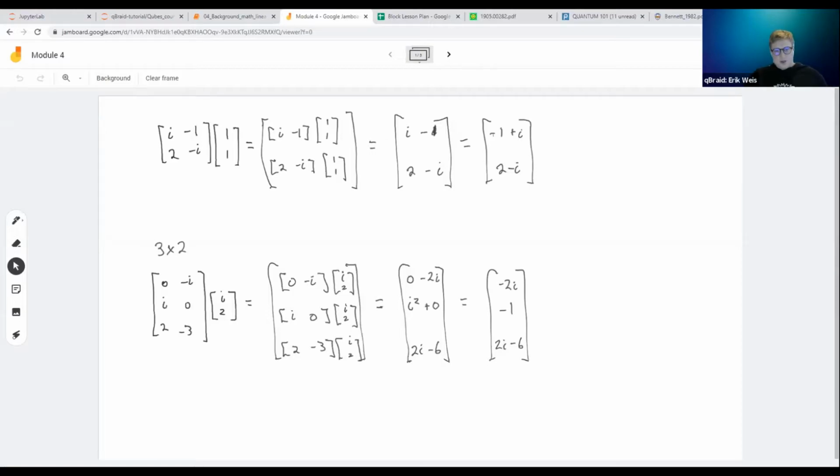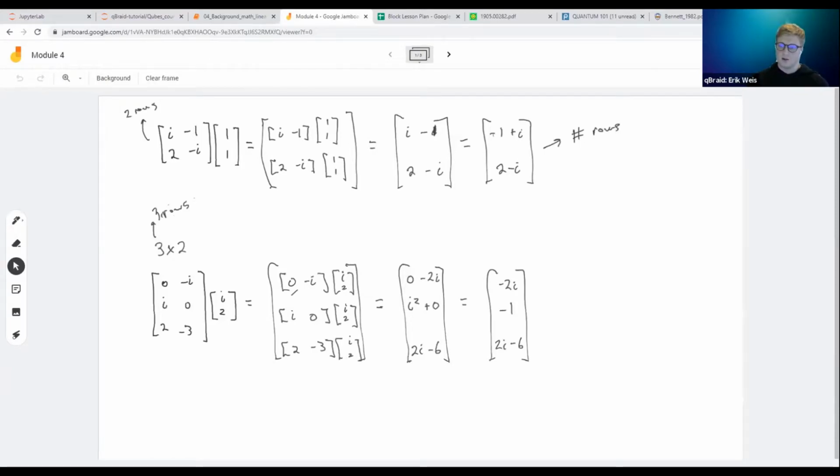This is how the procedure works, but there's something we can notice right away. You'll notice that we start with a 3x2 matrix. The number of columns here, we have 3 columns, and here we have, no, I mean rows. The number of rows. And here we have 2 rows, and this corresponds to the number of elements of our output vector.